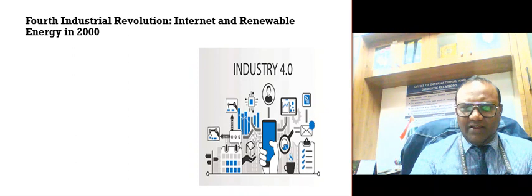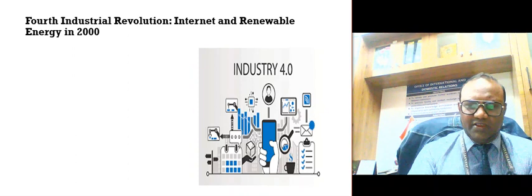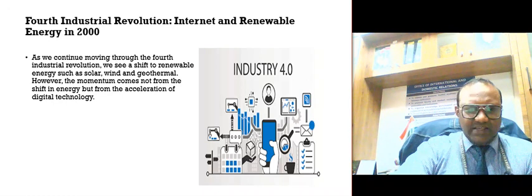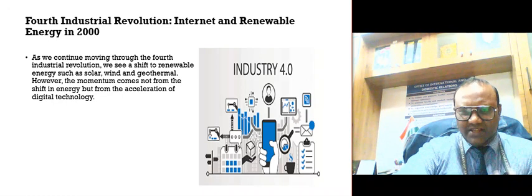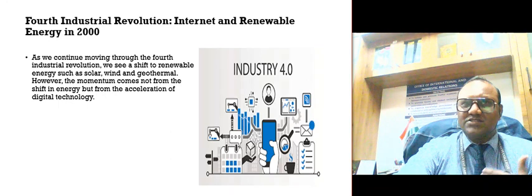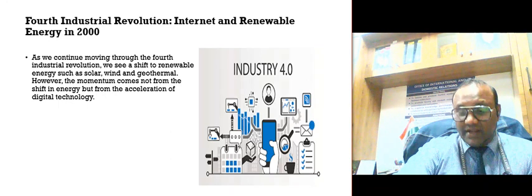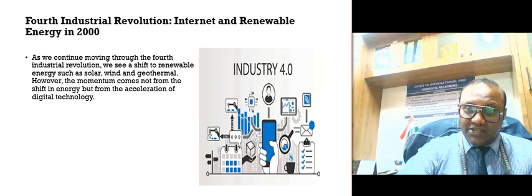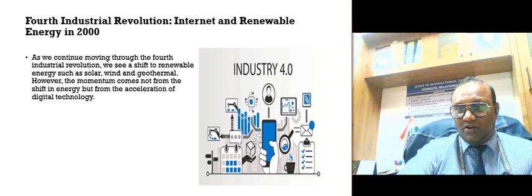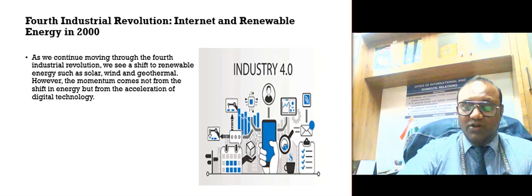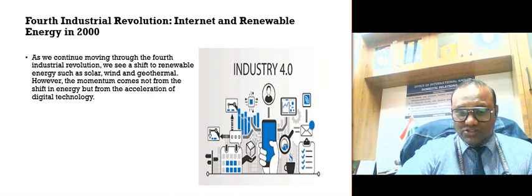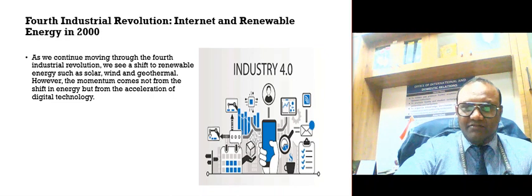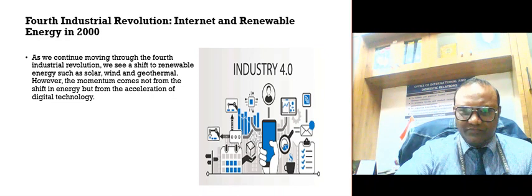The fourth industrial revolution is what we are very familiar with. From around the 1980s, computers started taking center stage, and there were a lot of upgradations and developments in terms of computers. And the year 2000 brought in the internet as a resource. Around that phase is where we see the internet changing the way we look at the world today. There are a lot of wonderful and phenomenal things that we are able to do, connecting with people, connecting with resources, connecting with the entire supply chain. The whole world has shrunk, and we are able to connect with anybody and everybody around the world using the internet.